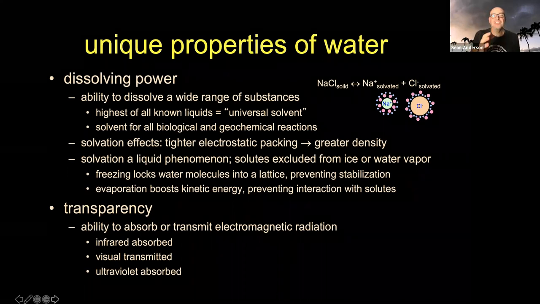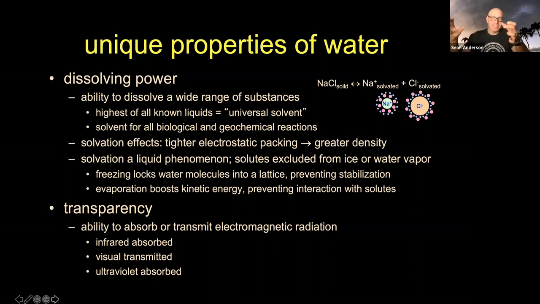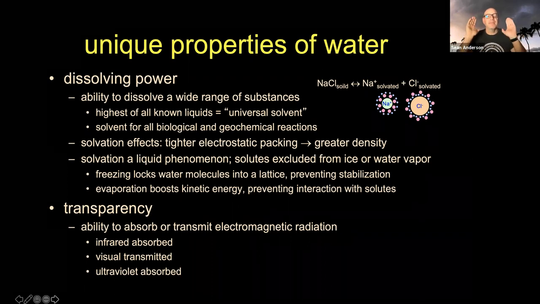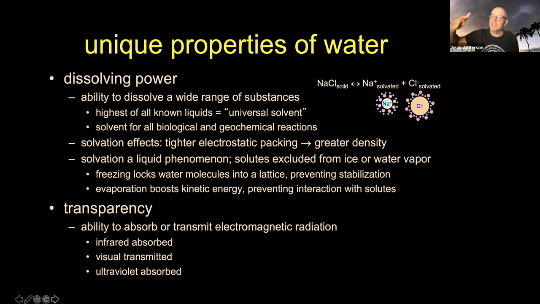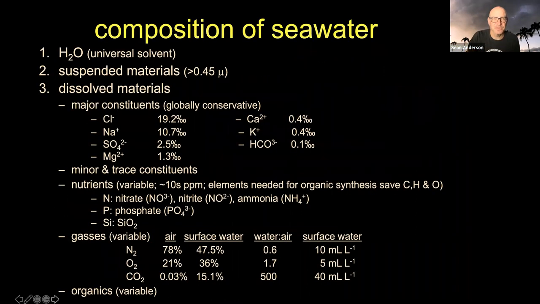So in the case of heat or infrared radiation, water is going to absorb most of that. Infrared doesn't go very far into water. The visual spectrum from about 400 to 700 nanometers, what you and I see as yellows and greens and blues and reds, those colors actually transmit very well, comparatively speaking, through water. Once we get to the other end, the ultraviolet spectrum, not so much anymore. So water has this really permissive zone of electromagnetic radiation that it allows through.